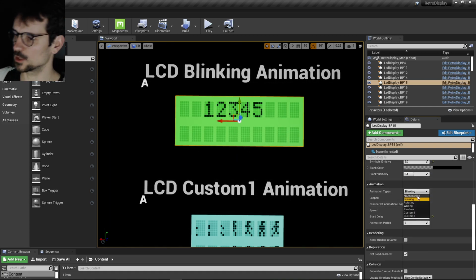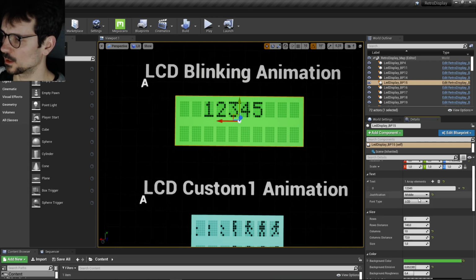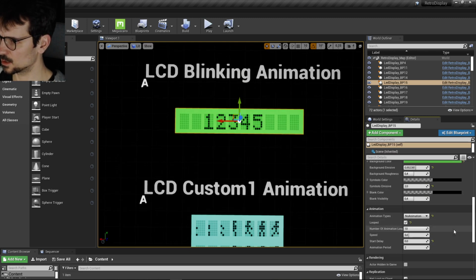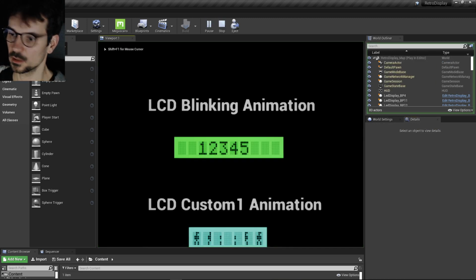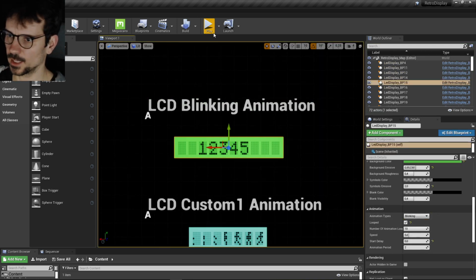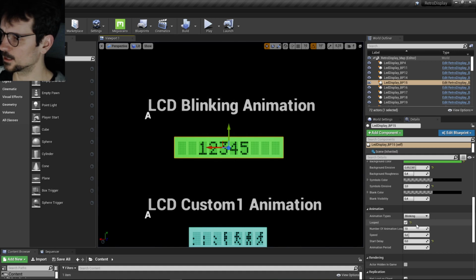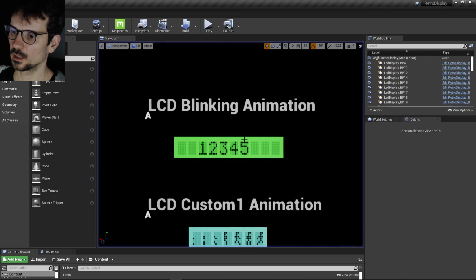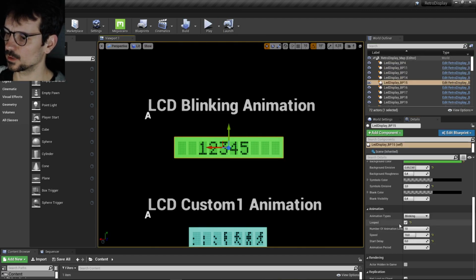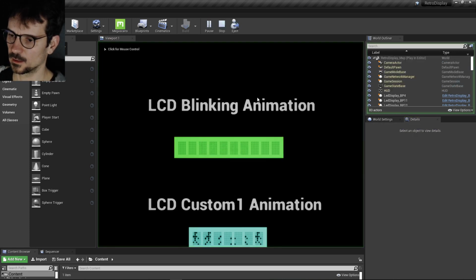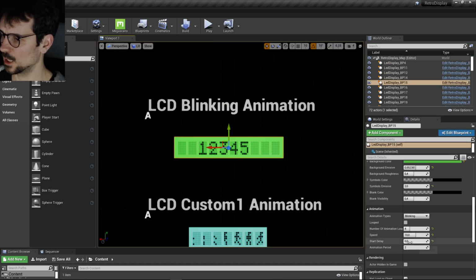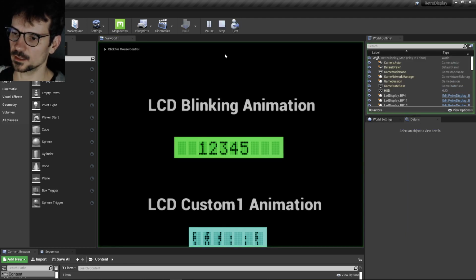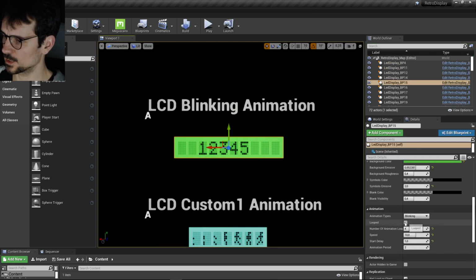And you have different types of animation. First one is no animation. And of course you can change the text, you already know that. So no animation, it just stays how it is. You can have blinking, and you can change the speed of animation, and you can have it looped, or you can have it only, let's say, 4 times, and it stays after 4 times. And you can have a start delay, it's in seconds, so it starts working after 1 second.